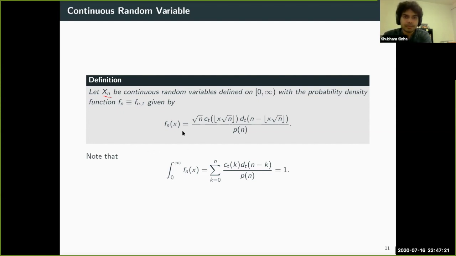It turns out that this object is the correct quantity to express when you scale it down, and after scaling you get a random variable with this probability density function, and you can see that the integral is 1, so it's the correct thing to look at, and this identity is directly coming from the partition division.